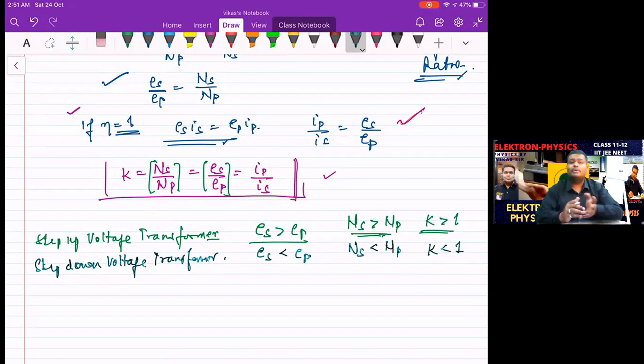We don't do anything. We just buy a charger which is super efficient. Means what? It has a transformer inside, which is going to step down the voltage from the 220 volt which is passing through that particular plug pin. You are using a transformer in between, which is in the body of the charger. A charger has a transformer inside, and that is going to step down the voltage to the 10, 12 volt, which is basically required for the charging of your phone.